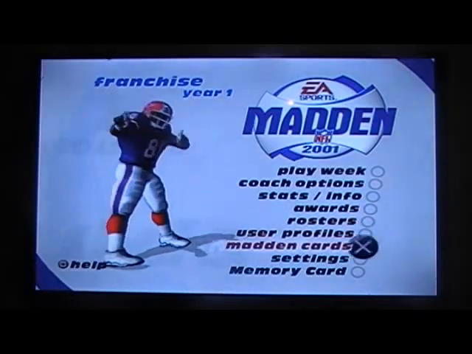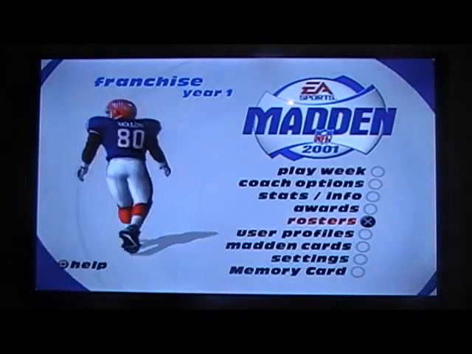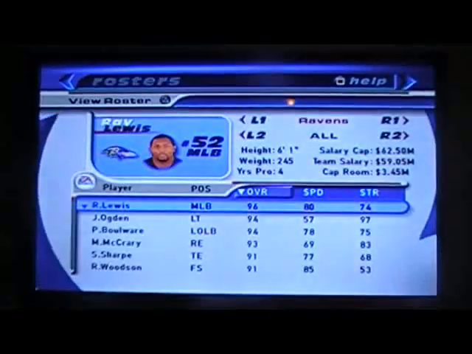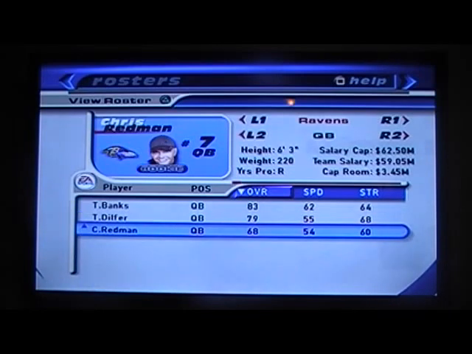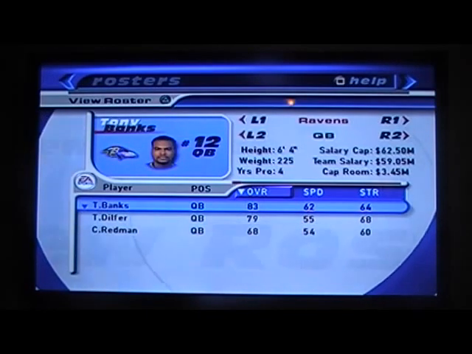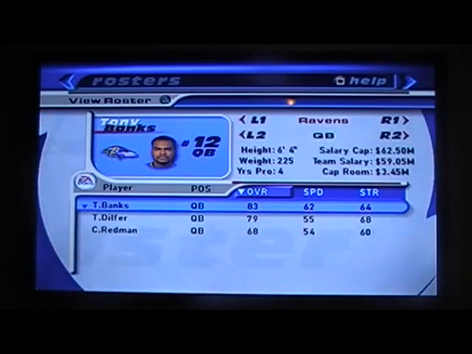Okay, let's take a look. We still got Madden cards here. Let's take a look at our roster. Here, what team we're working with. We have Tony Banks, Trent Dilfer, and Chris Redmond, who's a rookie. Okay, so right now we're just going to set up the team.